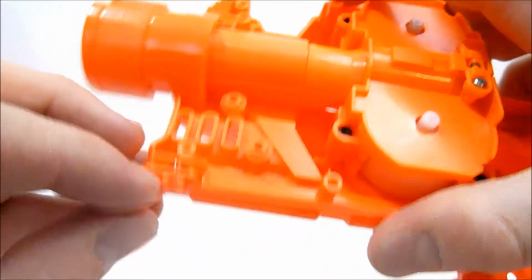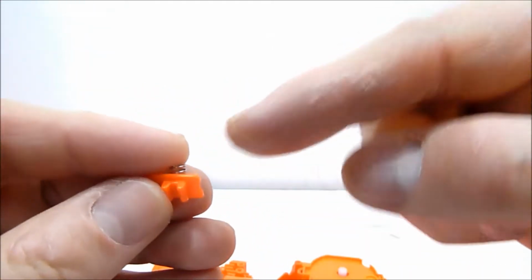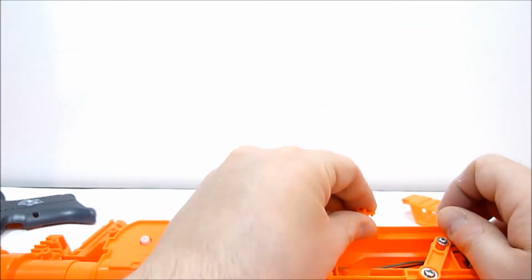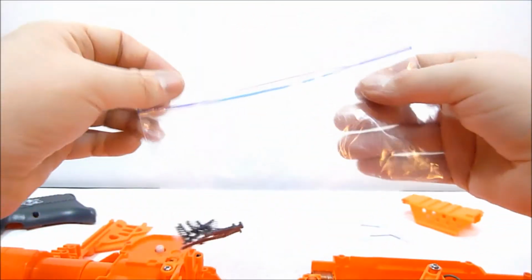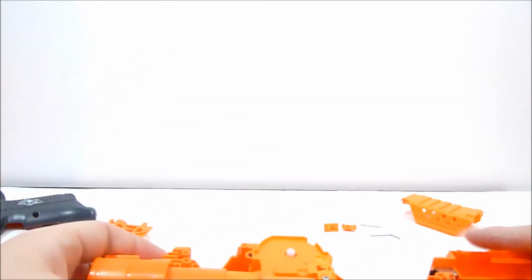Make sure you're careful when grabbing the clips for the rails, because they have these tiny little springs that like to fire off in all directions when you pop them out. So just be very careful about taking those off. In fact, you may even want to add these to your outside screws, just because they are so small. They'll be a lot easier to find with the outside screws. There you go. So pop those there. We get these guys put off to the side for painting.